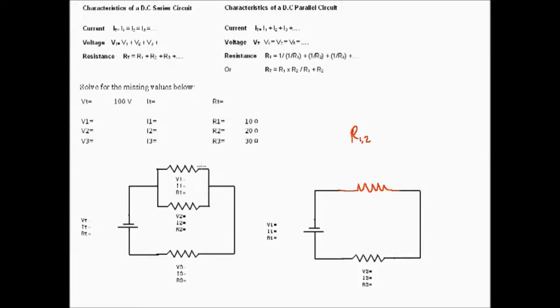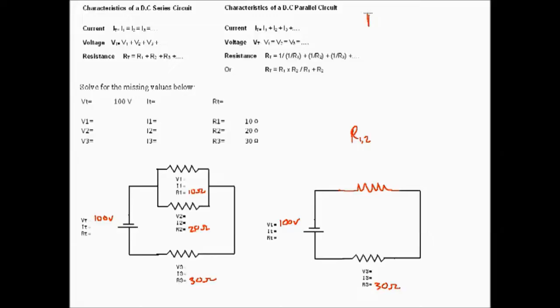Before we go too far, we should write down our known variables in this circuit. So here we have 100 volts, and R1 is 10 ohms, R2 is 20 ohms, and R3 is 30 ohms. This is going to help us identify that, hey, this resistor hasn't changed, so it's still 30 ohms. The voltage source hasn't changed, that's still 100 volts. We know R1, 2 has changed, but we can solve that because we can use the product over the sum method here to solve that.